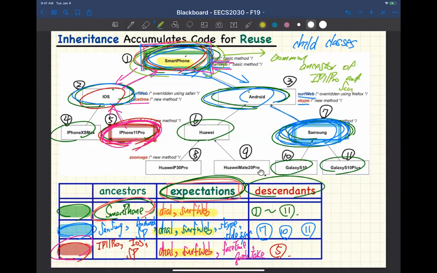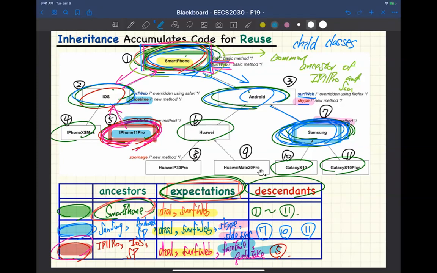You can see whatever is left, for example, Skype and SiteSync. So these are very specific to this branch of the family, right? So they are not available for iPhone 11 Pro. Similarly, if you look at this side of the family, you can see over here you got FaceTime. You also got the Quick Take. So these are over here. They also have nothing to do with the other side. Any questions? Okay, all right. That one, again, just to give you some idea about ancestor versus descendants.